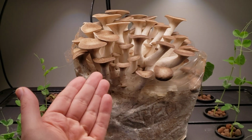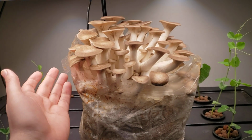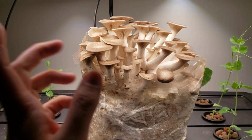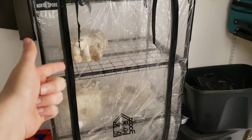These are really cool looking, these Black Kings. So I don't know, maybe I'll try them. We'll see how they dry up. We're going to harvest them and dry them up tonight. But in any case, that is a whole big talking point. So look forward to more mushroom adventures in the future. We're going to be doing some crazy big stuff. We're going to fill up this whole thing and grow thousands and thousands of mushrooms.